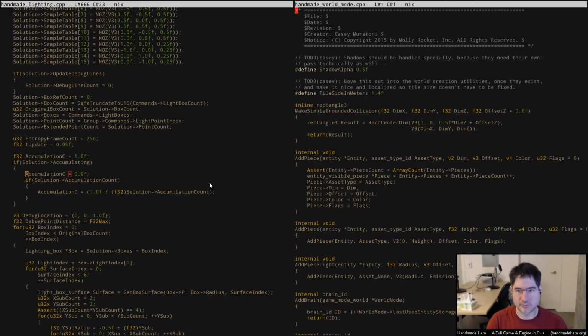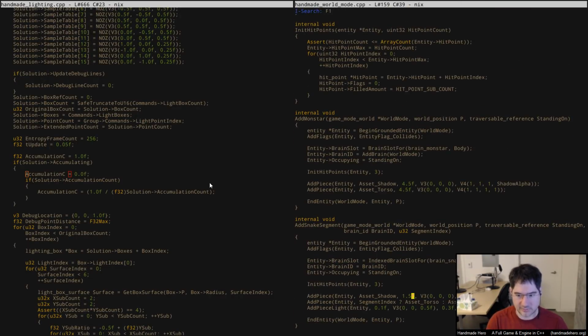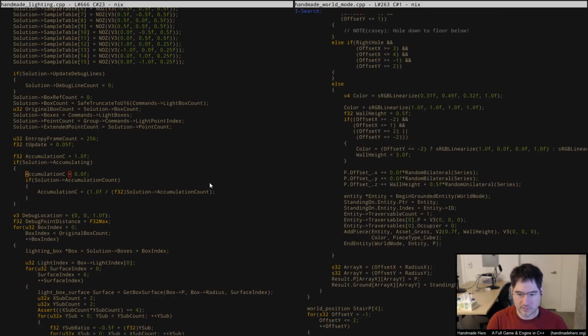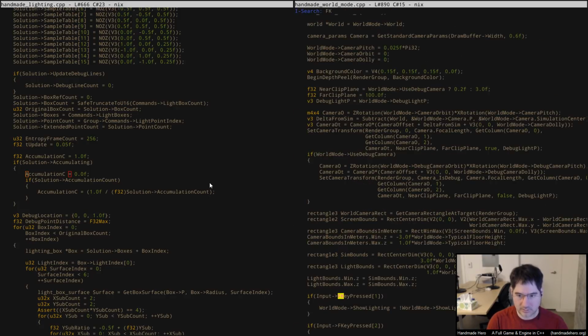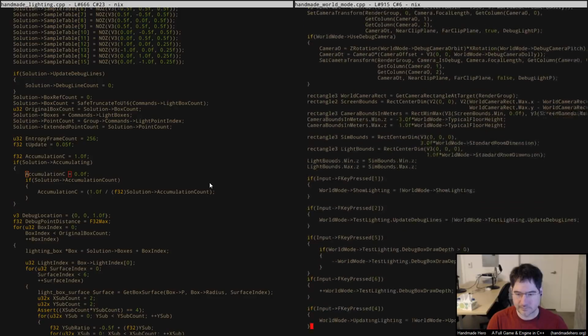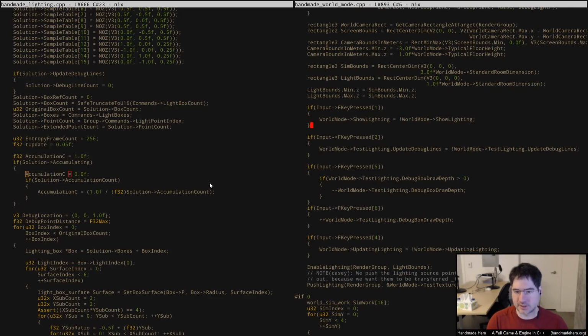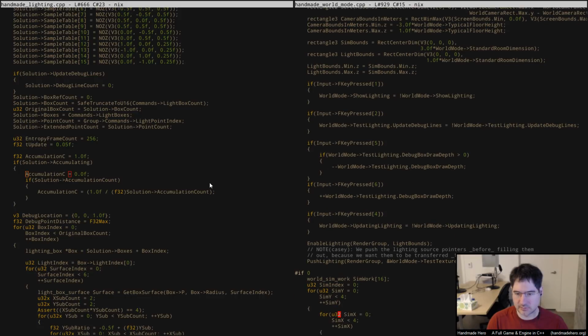So inside world mode, where we were doing our F key stuff before, inside here, we've got various things. Maybe make the F3 key do it.